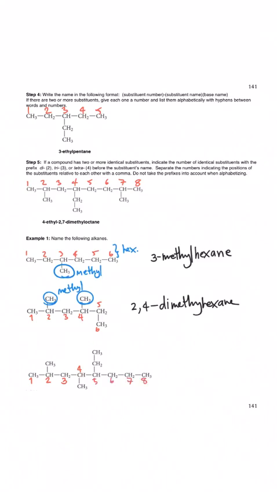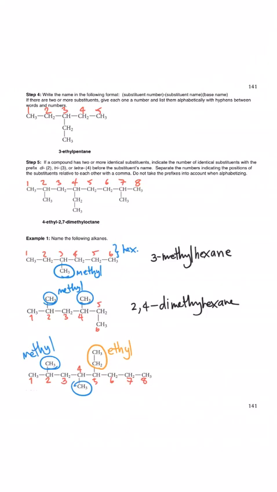Okay, and again, we are going to circle each group, right? So these two are methyl. So we have 2 methyl groups here. And this group that sticks out from carbon number 5, this group right here contains 2 carbons. The prefix for that would be eth. And then this is an alkyl group, so it would be ethyl. Okay, so we have 2 different groups here.